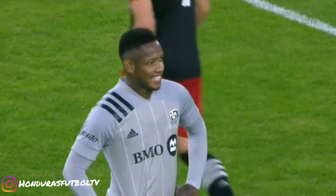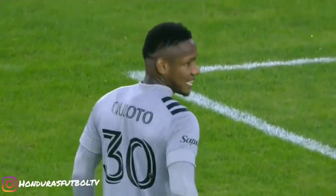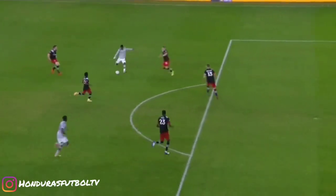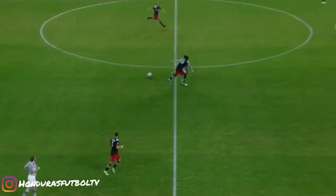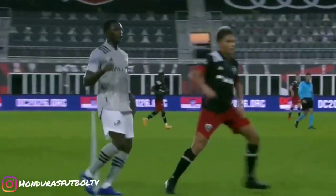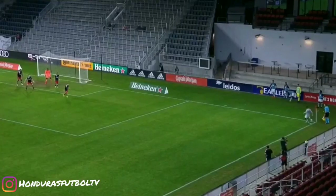And there you go. There's that opportunity that comes from a team that's a little bit more spread out, and it gives a good opportunity for the Impact to start an offensive attack, and it's a great ball by Boyan, putting it into the path of Quioto. Pushes it to Grogiar. Oh, lovely move by Quioto. Quioto has come back to the right, knowing that they'll still have a big hill to climb here.